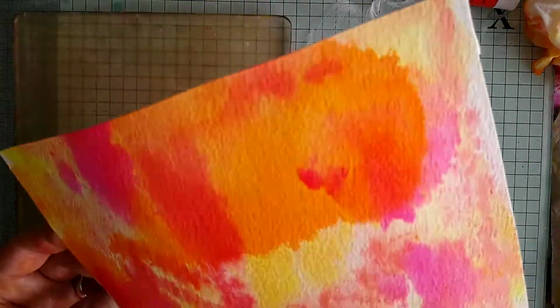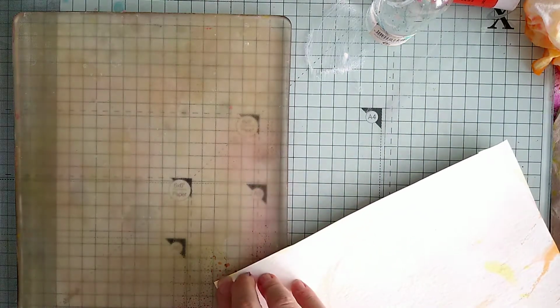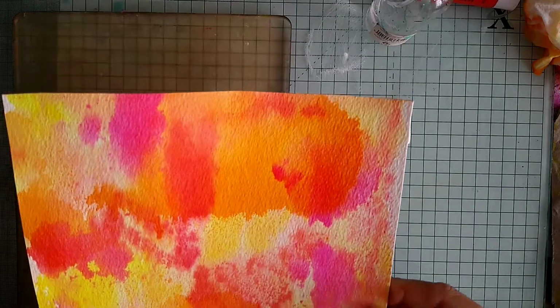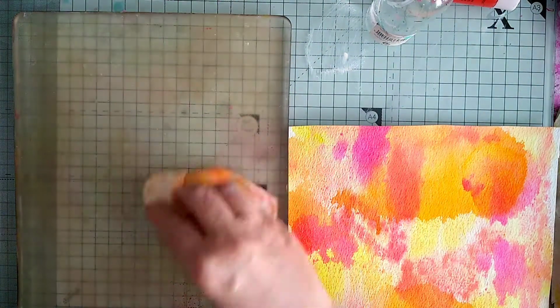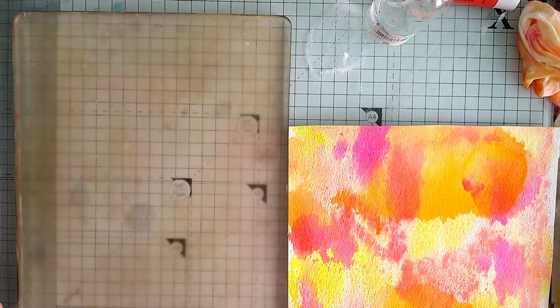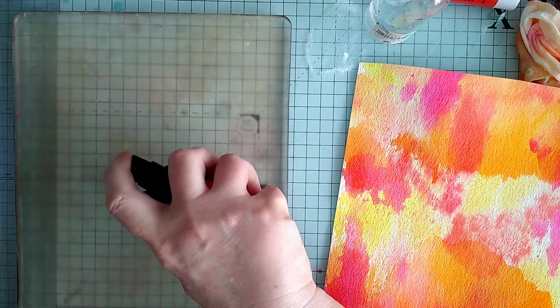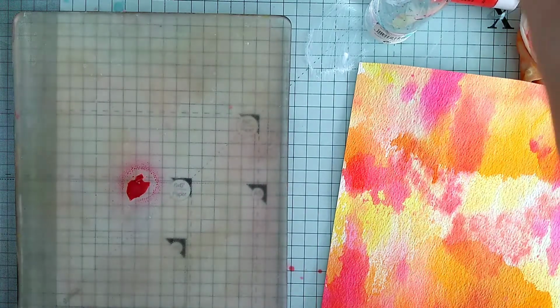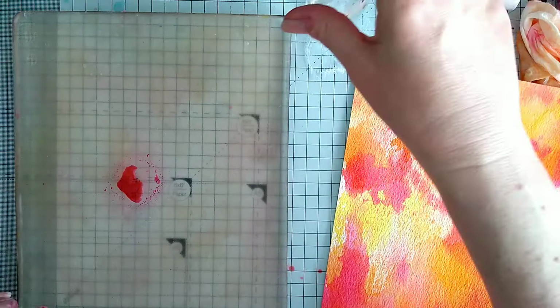Oh, I'm liking that. Maybe down here some. And it's kind of gone orange. I think it's reacting with what's on there. I think they're water based and they are picking up the colours which are on here. So I'm just going to put some in the middle and then dip in. So it's reacting with a lot of the orange.